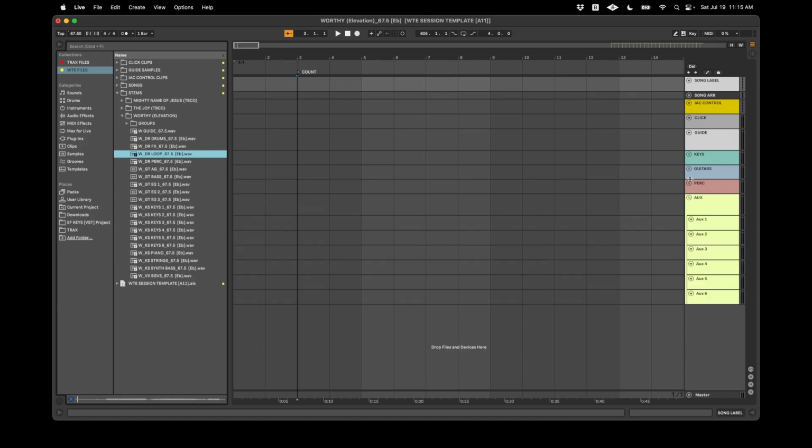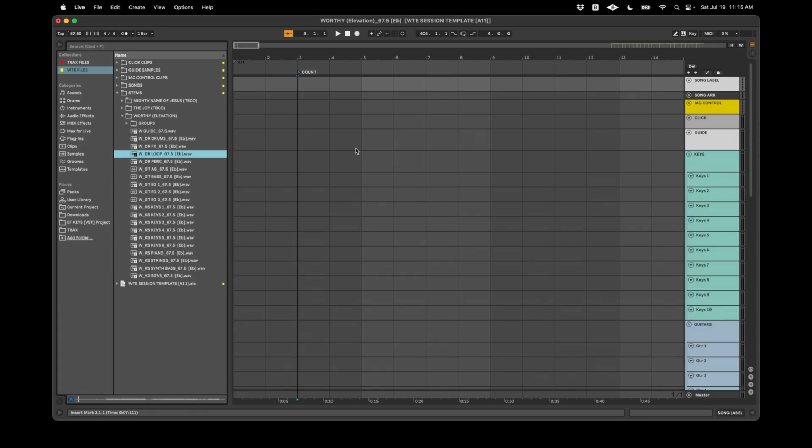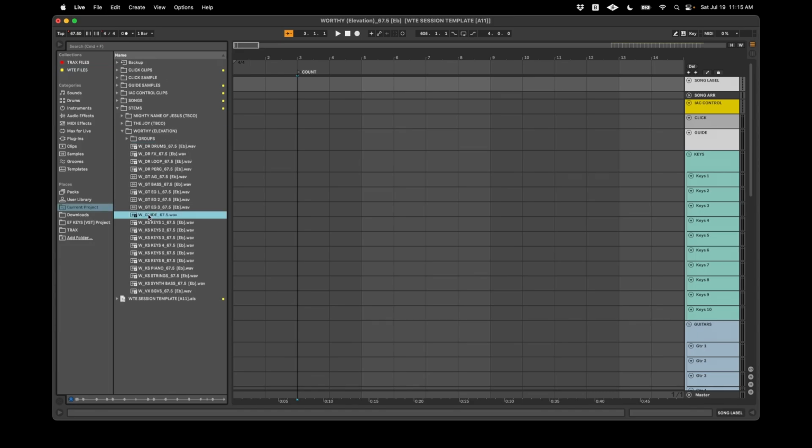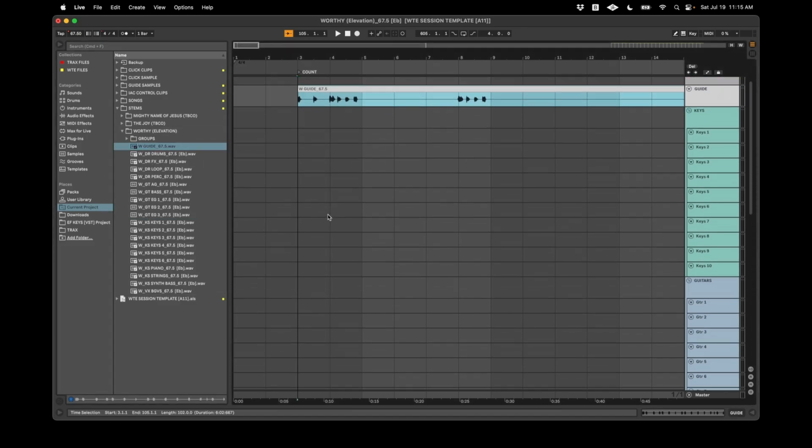So in this case, we can expand our groups. I'm going to start with the guide. You'll also notice in my naming structure, for all the instrument stems, I have a little underscore here, but not for the guide. That's also intentional because it makes sure that the guide is always the very first stem in the list. If I were to add an underscore, it would throw it down in the middle. And I just like to have it right at the top, easy to find, drag in.